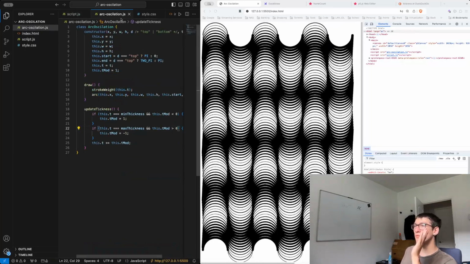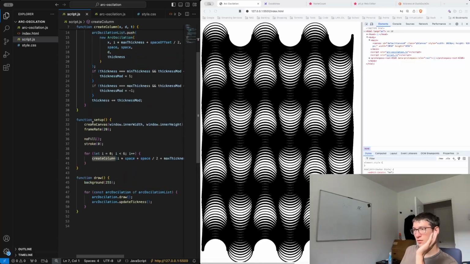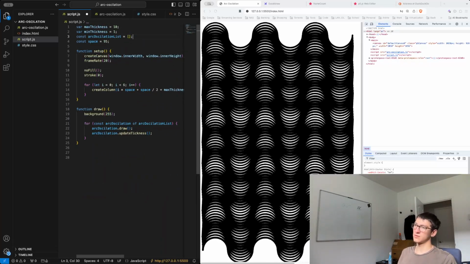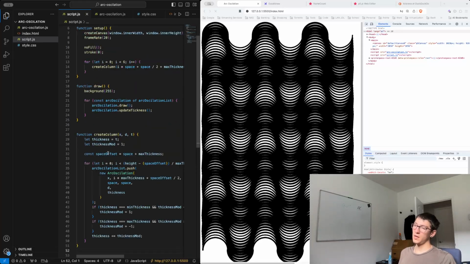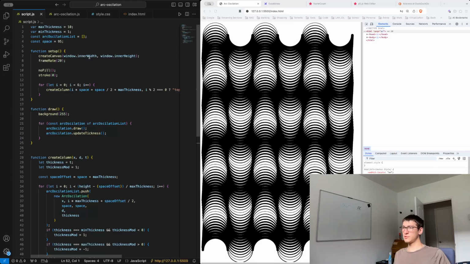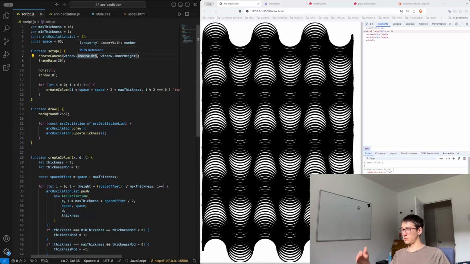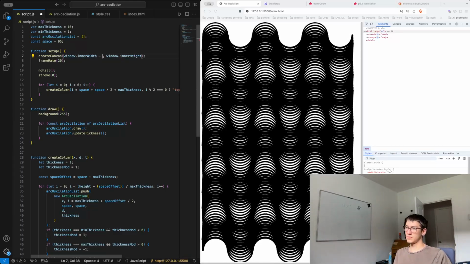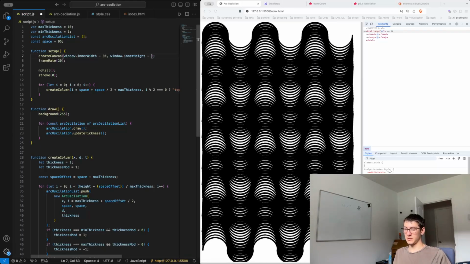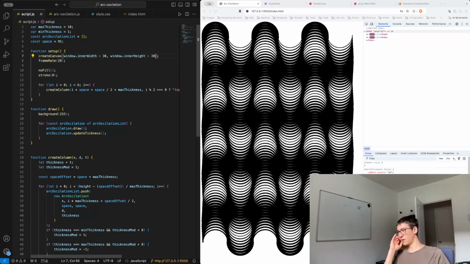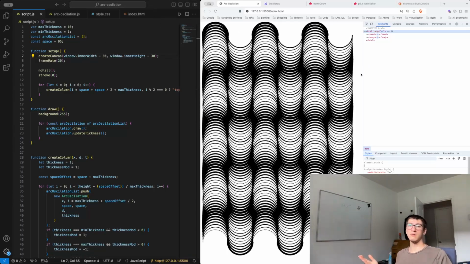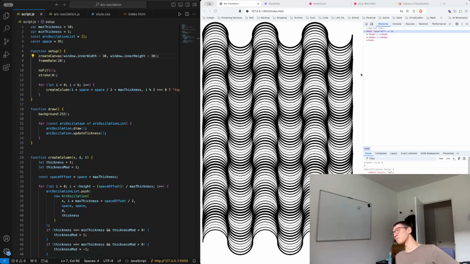You know what? Let me just cheat a little bit. Let's put this function first at the bottom. Doesn't matter. I mean, it would matter, but it doesn't in this case. So let me just see. Let me cheat a little bit. I just don't like the scrolling. Minus, I don't know, 30, minus 30 as well. Maybe that will fix it. Yeah, there we go. Cool, awesome. So now we have pretty much completed the effect.